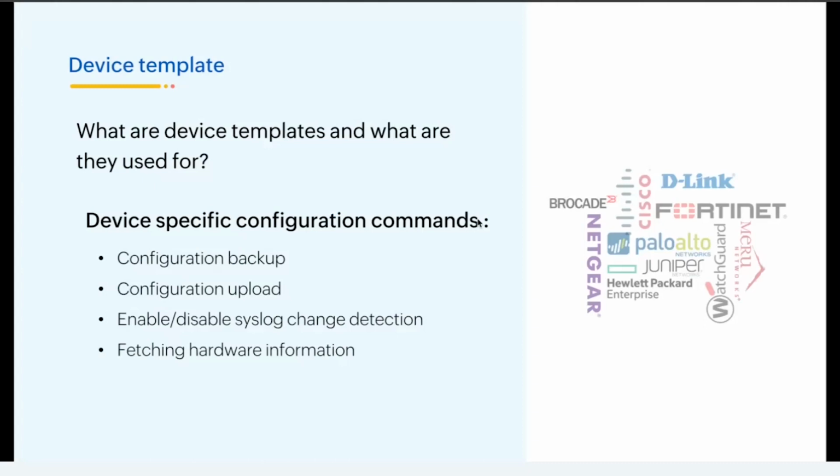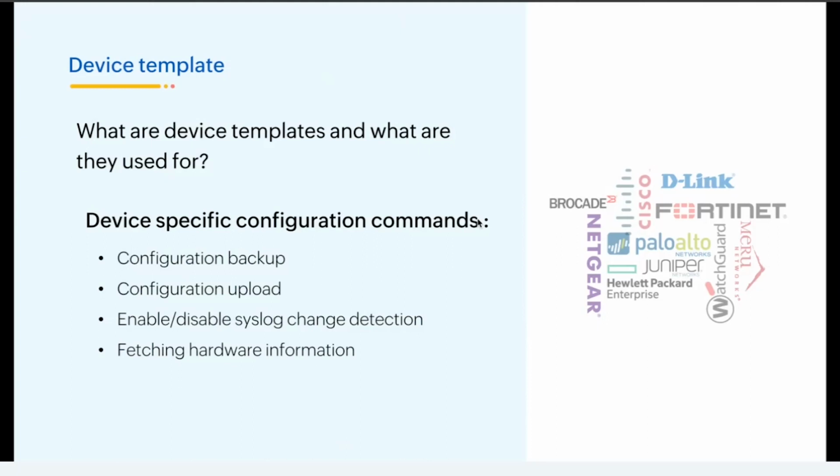Next is device templates. So what are these device templates? Device templates contain all the commands required for a device's functionality. There will be diverse devices present in a large network infrastructure with a diverse amount of vendors as well. Each device type will have different configuration commands, such as for backup and upload. The network administrators cannot keep track of all these configurations and add them for every device whenever it is discovered. It is a hectic process.